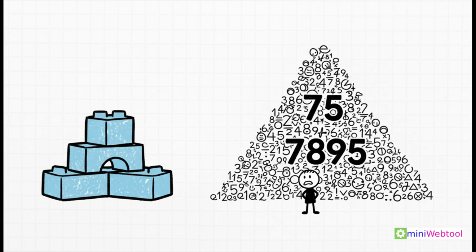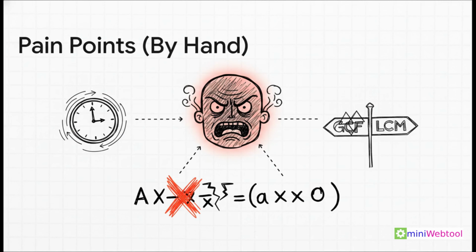And then there's the actual math. Sure, finding the GCF of 12 and 18 is one thing, but what if you were faced with a list like this one? You've got 5 numbers and one of them is almost 8,000. All of a sudden, finding the GCF feels like an impossible task. And this perfectly captures why we get so frustrated. Doing it by hand is just slow. It's so tedious, and it's incredibly easy to make one tiny mistake. Like, you miss just one factor and your whole answer is wrong. Plus, it's super easy to get it mixed up with its cousin, the least common multiple, or LCM. It's a recipe for disaster.